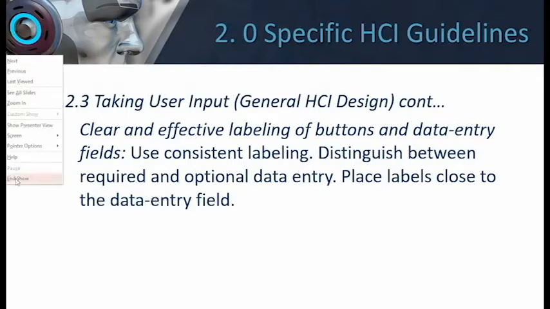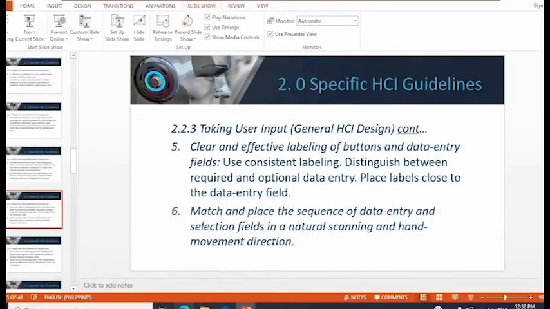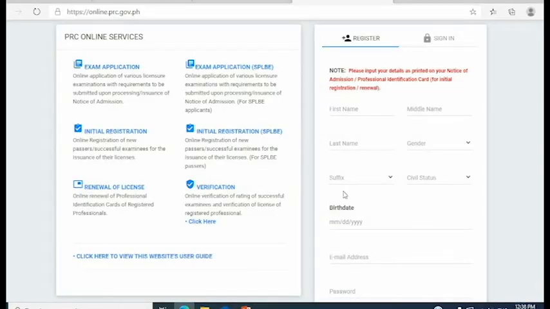Take this form as an example. This form from the PRC. So let's take it as an example.